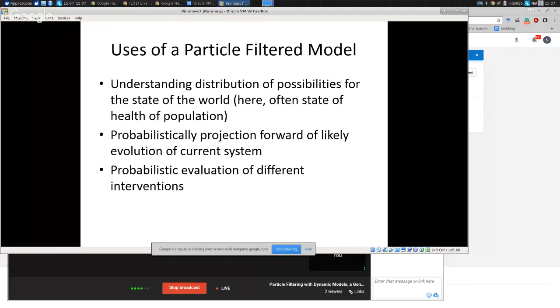Okay, so a particle filtered model, like we're going to be talking about, is basically going to allow us to estimate. This is the key thing.